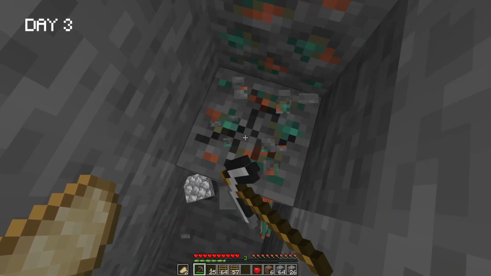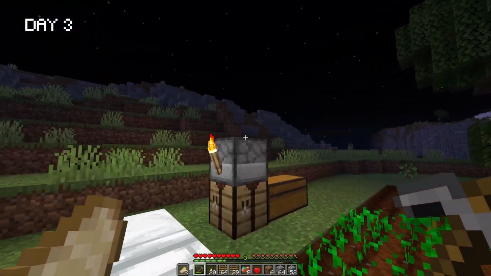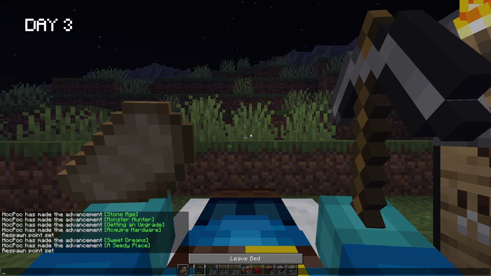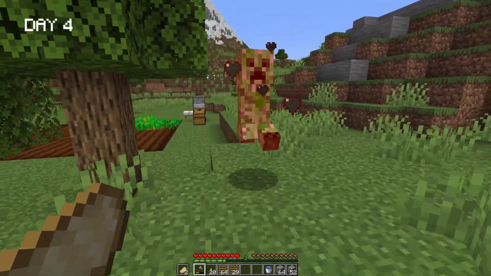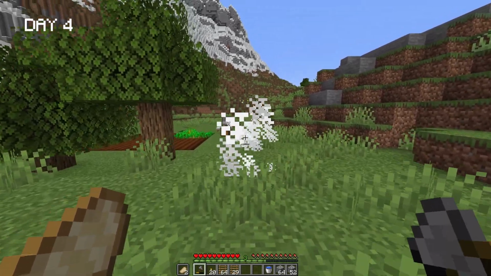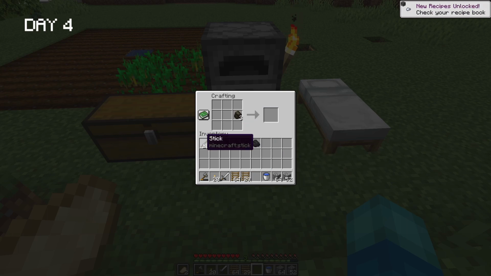Then I began to dig the mine, and it was here that I mined my first copper ore. The digging came to a point that required a water bucket, but by the time I had made it back to the surface, it was night, so I went to sleep. Day 4 began with my first creeper confrontation, and I was immediately forced into action. After triumphing over the green foe, I crafted more torches and a sword for our spelunking expedition.